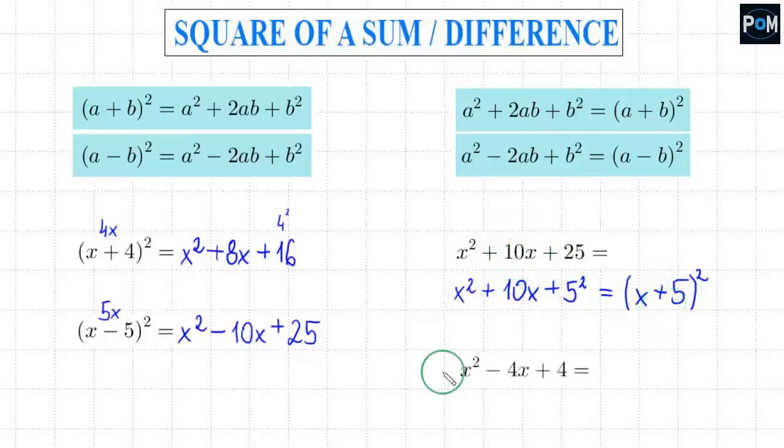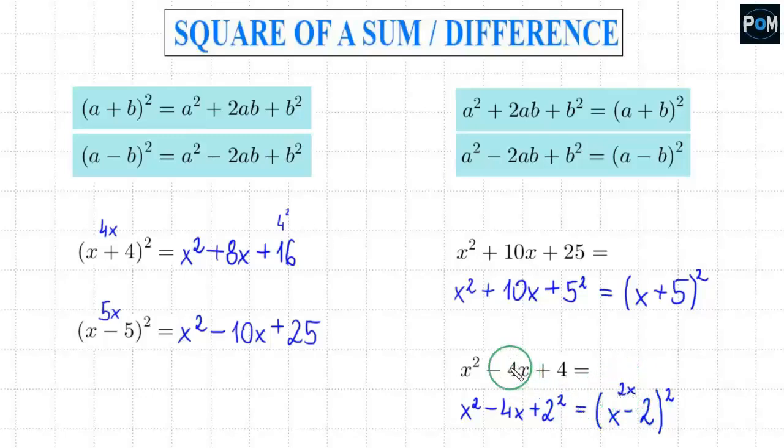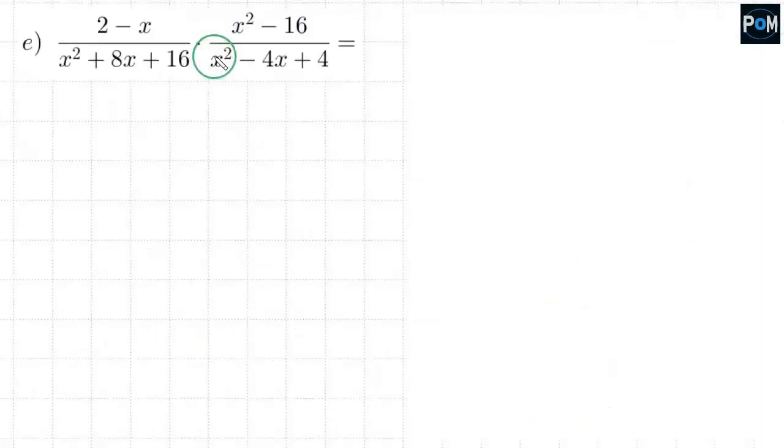In this example, we notice that this 4 is 2 squared, so according to the second formula, it might be like this. We take x without the square, we take 2 without the square, and we take this sign from here, and we square all of this. It should match. We only need to check the middle, and the middle has to be the product of x times 2, which is 2x, and when you double this product, according to the formula, 2x doubled gives 4x, so everything matches here.